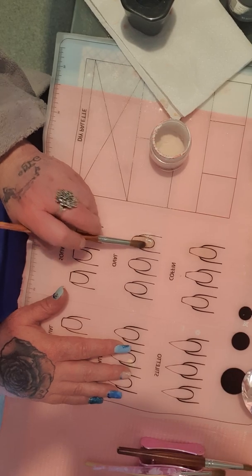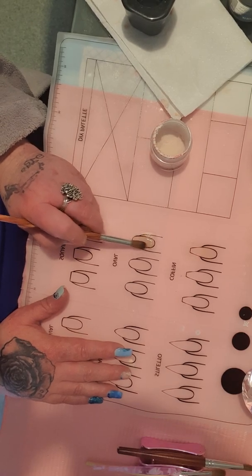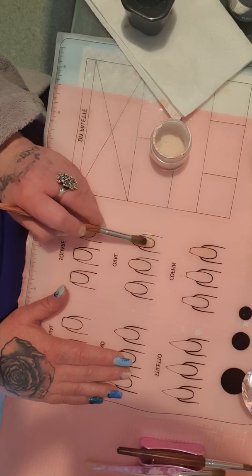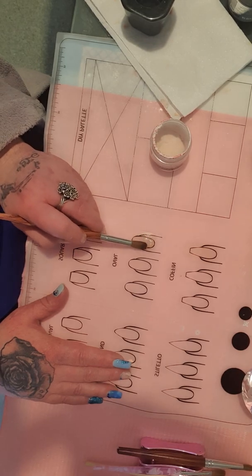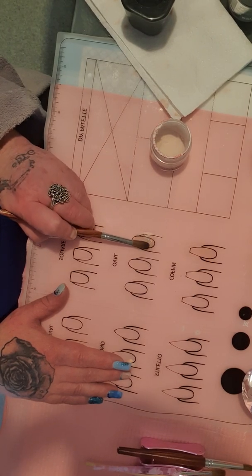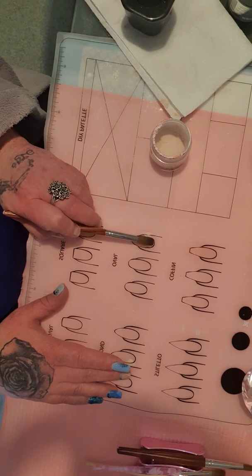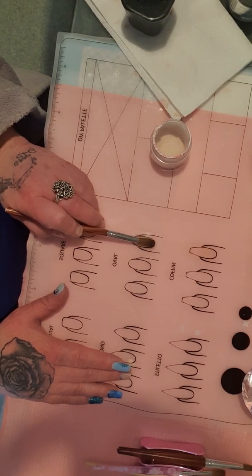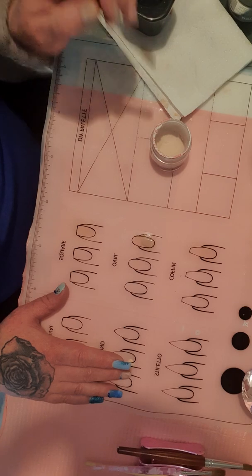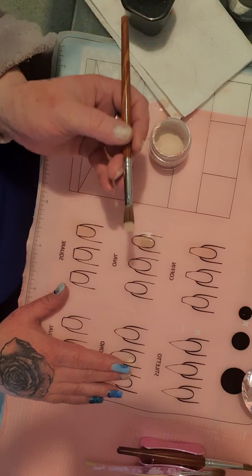And then you want to brush first from the middle down gently. And you want to use the base of your brush when you're patting the acrylic down. And then you want to just grab another bead.